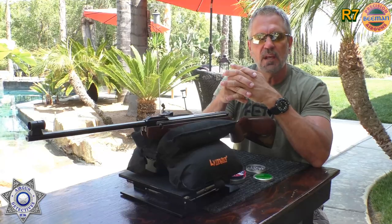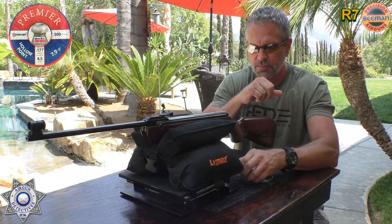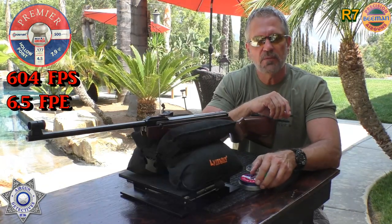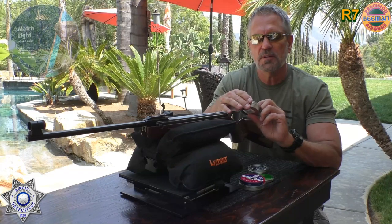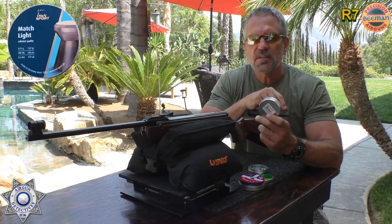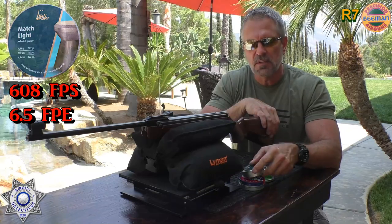And let's go ahead and talk about real quick the premier hollow points. They're 7.9-grain. And what we averaged that was 604 feet per second and roughly, again, 6.5 foot-pounds of energy. And then the match lights, these are the H&N. These are kind of like a wad cutter. These are 7.87 grain, basically 7.9. Anyway, those did well, 608 feet per second and roughly 6.5 foot-pounds of energy as well with those.